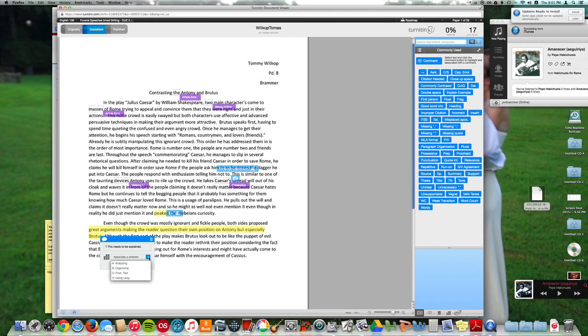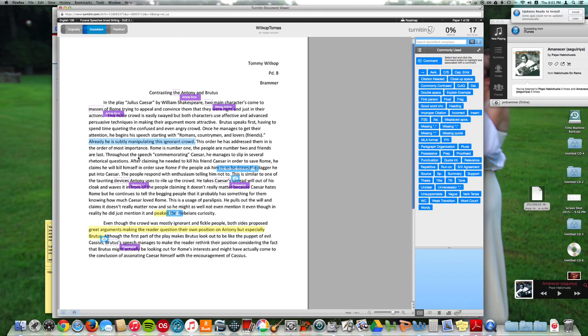So here's the problem with his analysis. He didn't really explain what he means by this. But you can also look at some things like he's talking about friends, Romans, countrymen, lovers, friends. He's subtly manipulating this ignorant crowd.